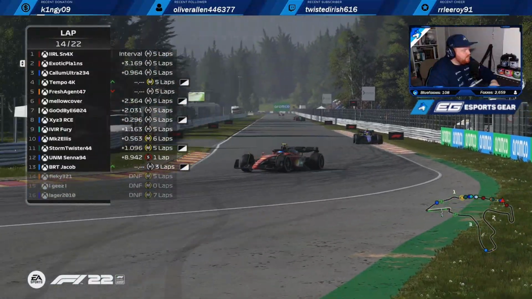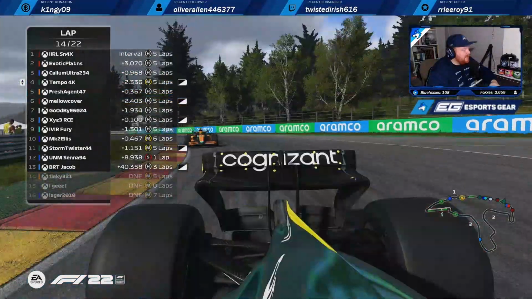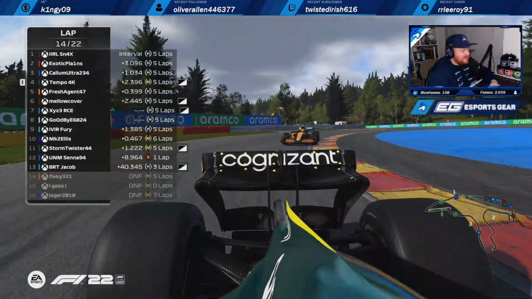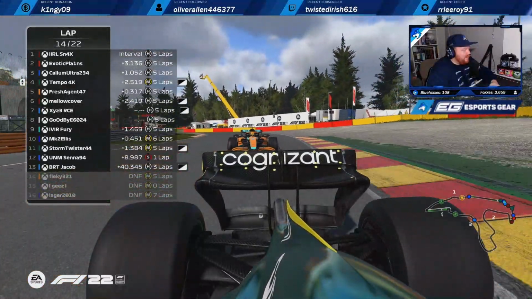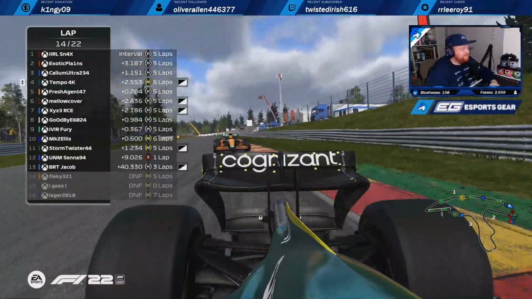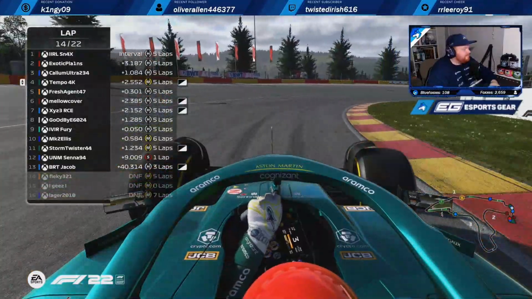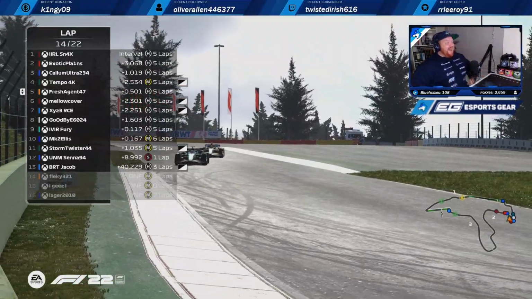Tempo's making moves though, on these mediums. He's passed Agent into 4. Yeah, he has, he's doing nicely. DRS obviously doing its job. Yeah, mediums I think going to be the tyre. Bit of a BFL Hall of Fame, I'd imagine, in the top 3. Yeah, it's a little bit.